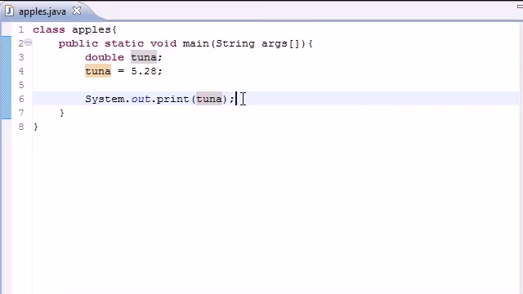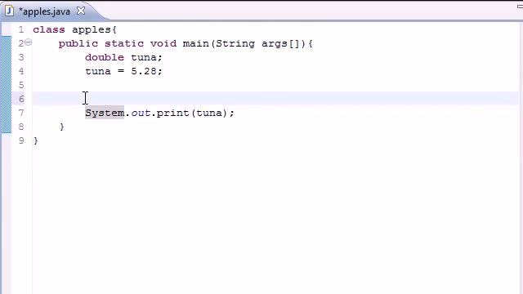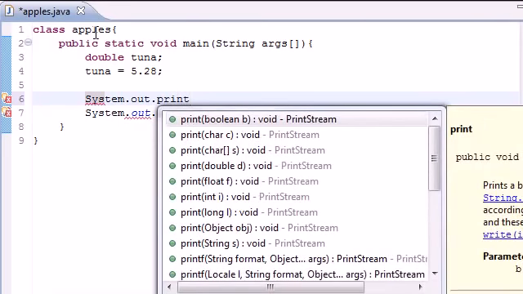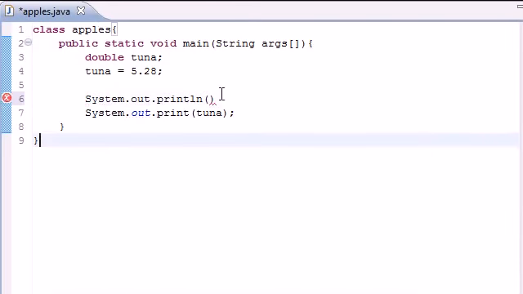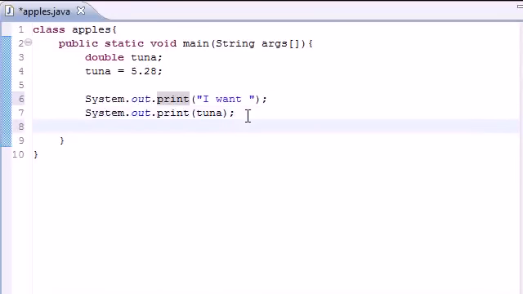And another cool thing that you can do with these variables is, in the last tutorial I showed you guys how to write strings of text on the screen. You can also combine these variables with strings of text. So let's say we want to write system.out.println, and in our print line we're going to say "I want", then go ahead and press space. Actually, this brings me to another point, which I will say right now. There's two different things, system out print, and system out print line. So let me show you guys what those do right now.